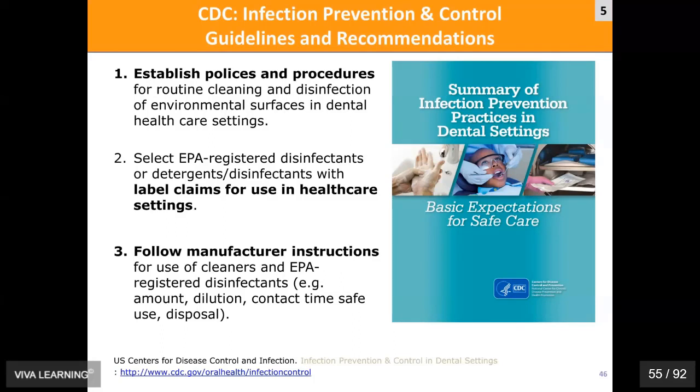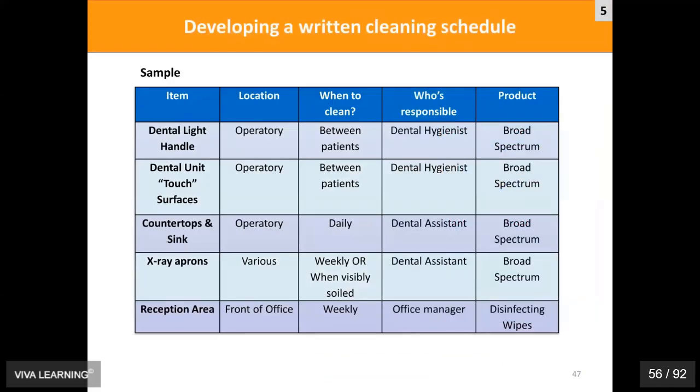Again, select EPA registered disinfectants or detergent disinfectants with label claims used in healthcare settings. A detergent disinfectant means it's something that can be used to clean as well as to disinfect, so you don't need two separate products. And again, follow manufacturer's instructions. Make sure you read that label. If it says 2 minutes, you need to be doing it for 2 minutes, not 1 minute. Again, get everybody on the same page.